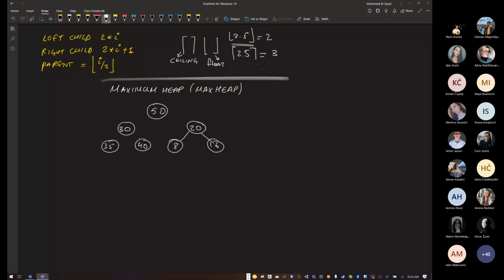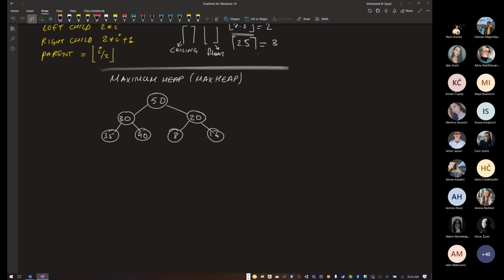So it looks something like this. Okay, so this is the maximum heap. Every node, every child, right, is less than its parent. Every child is less than its parent, and every child is less than its parent, right? So this is what a maximum heap is, as simple as we can put it, right?